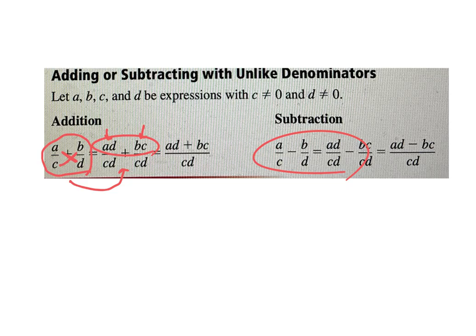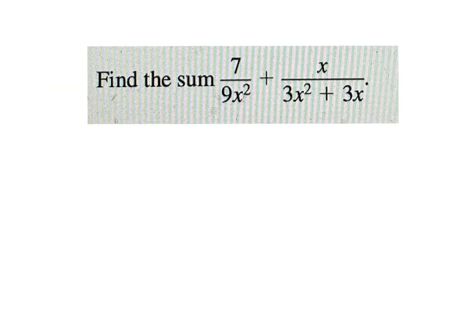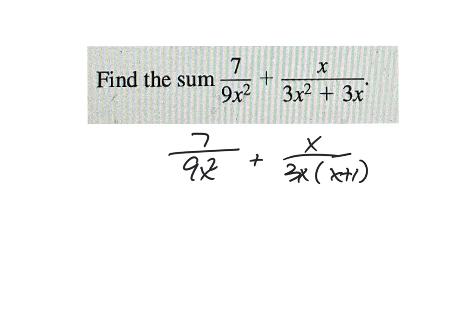All right, so I'm going to show you a couple, and hopefully you get it pretty quick. All right, here we go. Now, what I'm seeing is 2 different denominators here. It's a good habit to be in: I'm going to go ahead and factor the denominator here and make it x plus 1. Okay, so my LCD, my denominator. Yeah, let's do it this way.